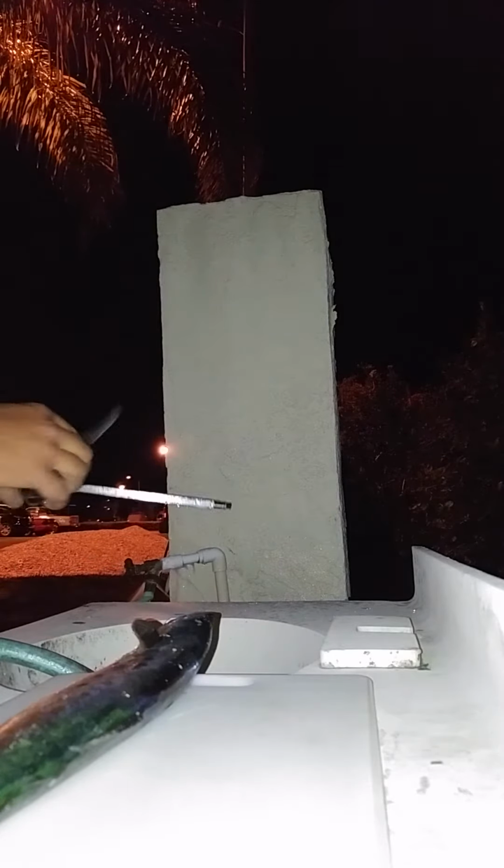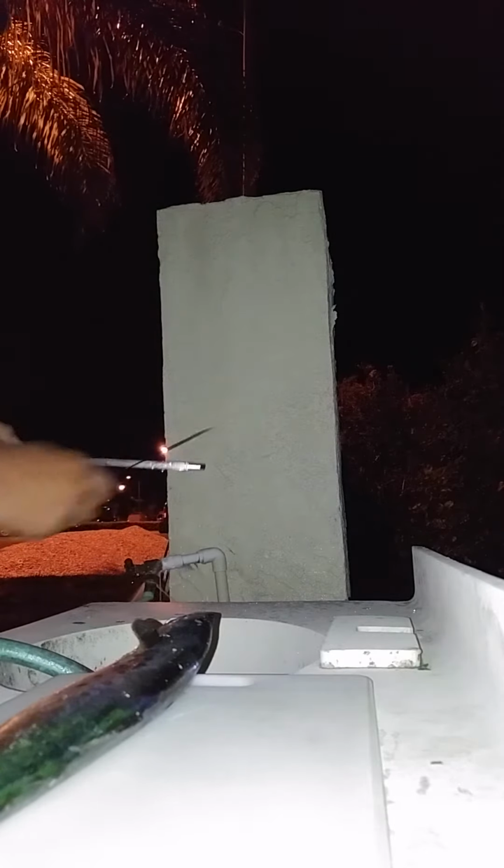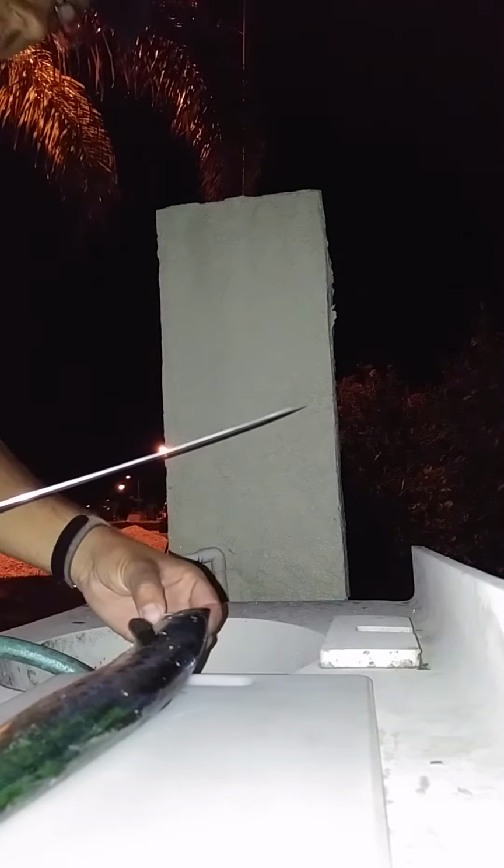Easy fish to fillet, mostly because the skin is so thin and there's pretty much no scales. They're just microscopic. Laying up the Spanish mackerel. I'll fillet this just like I fillet any other fish.